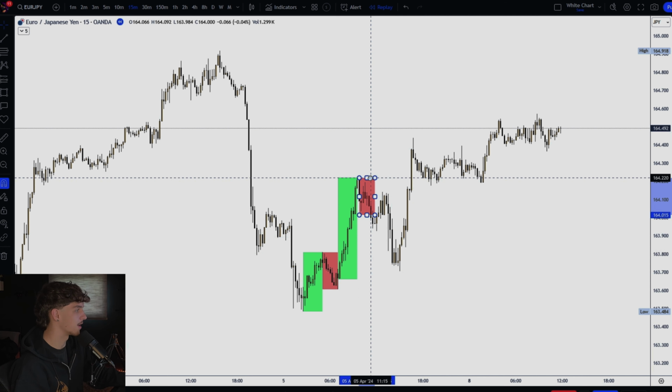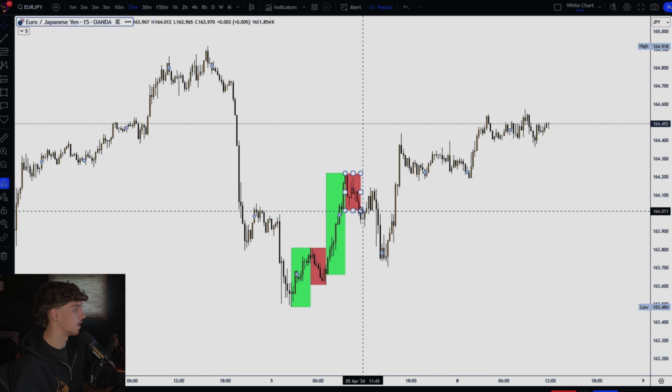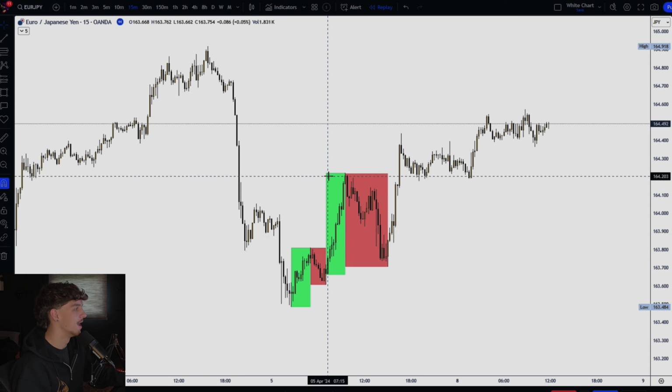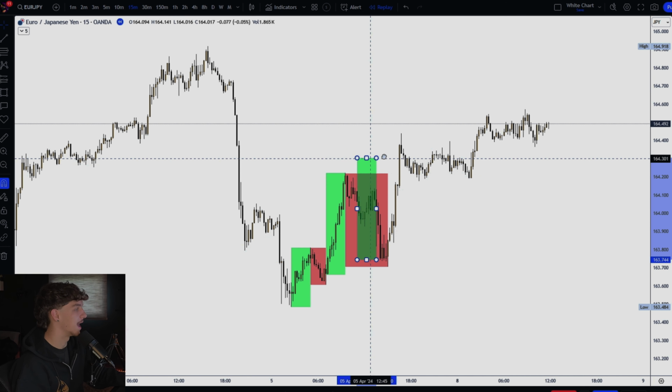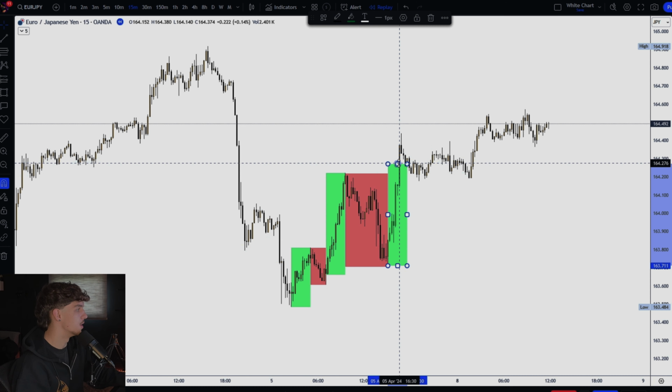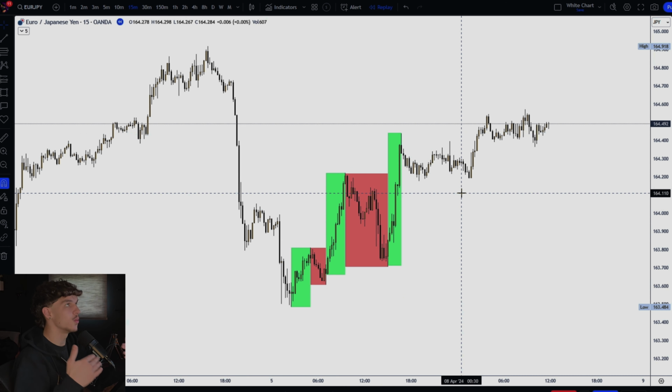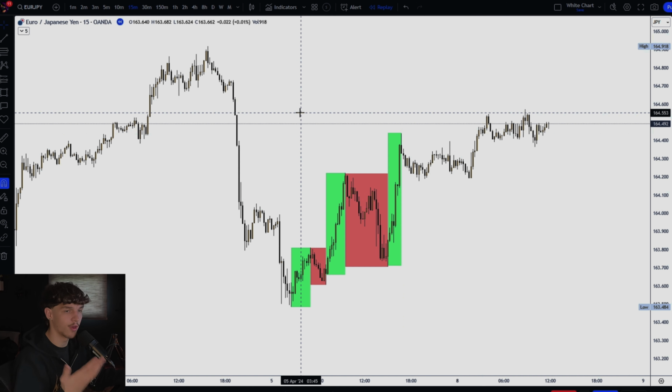You need to start looking at it fractally. If you don't know what fractally means, well, I don't think fractally is a word. I mean fractal, if that makes sense. I want you to be looking at this in regards to fractal, and what that basically means is when we have multiple time frames blending in. So if we go onto a higher time frame, we'll be able to see this just with smaller candlesticks, but we get an idea.